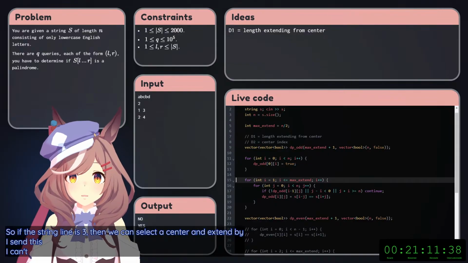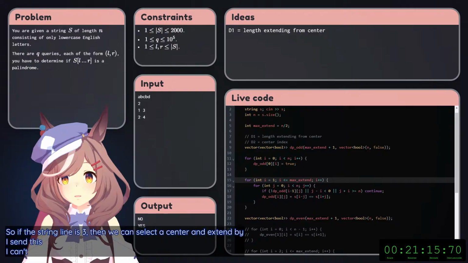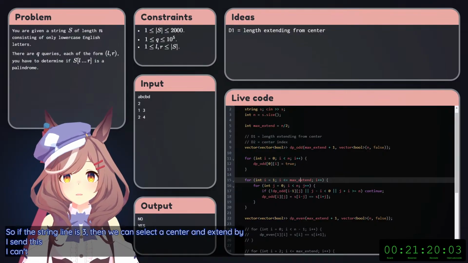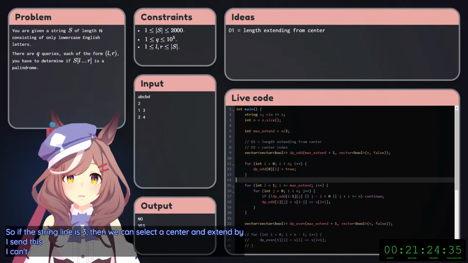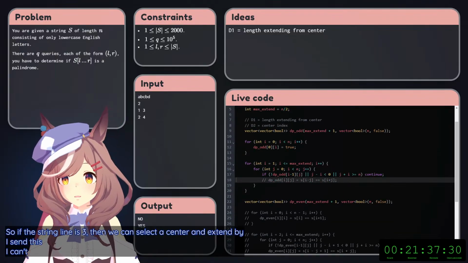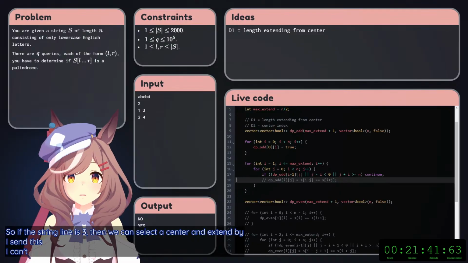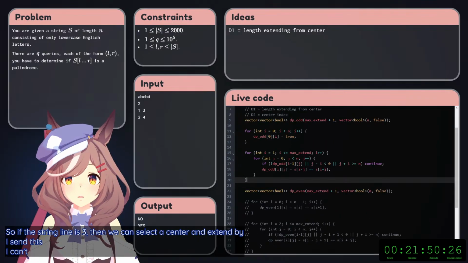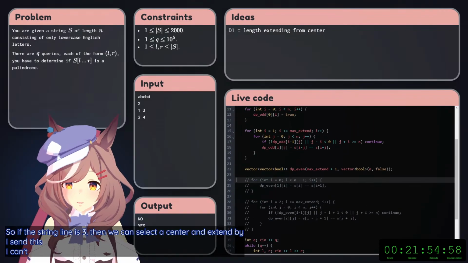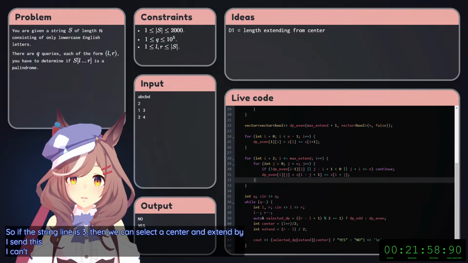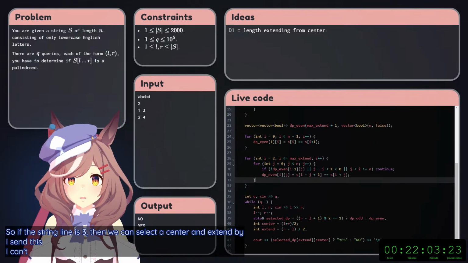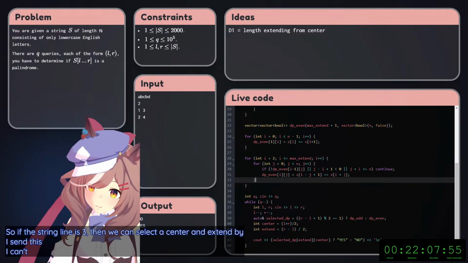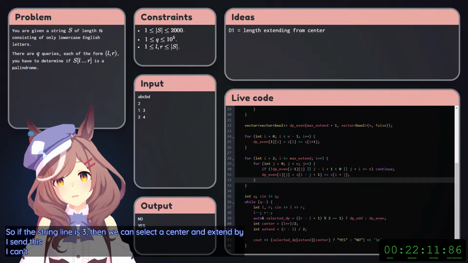Go by the max extend. Oops, wrong here. Okay, we need debugging skill here.